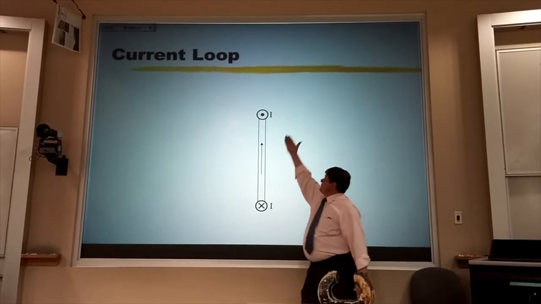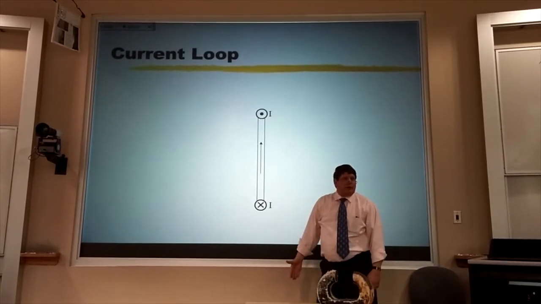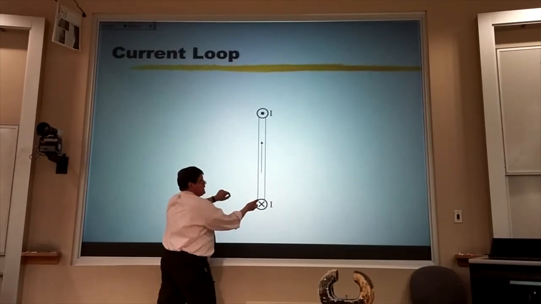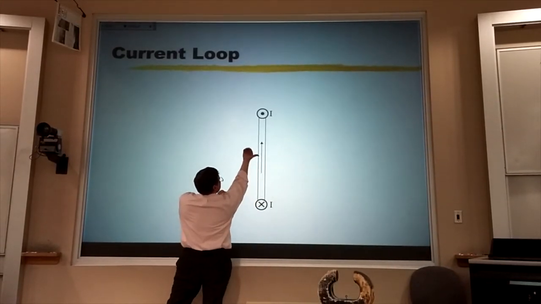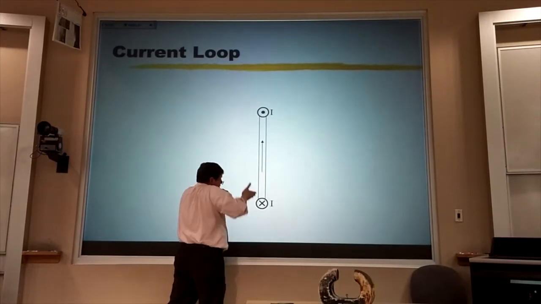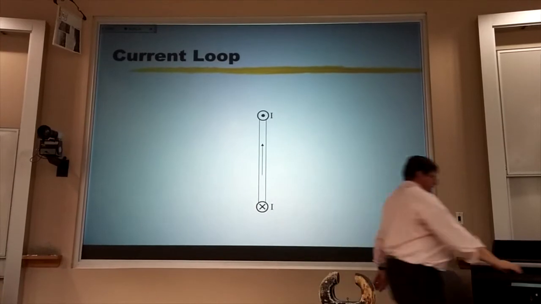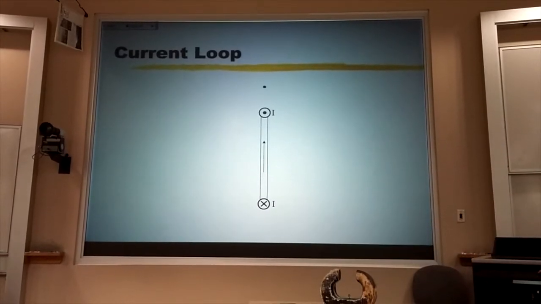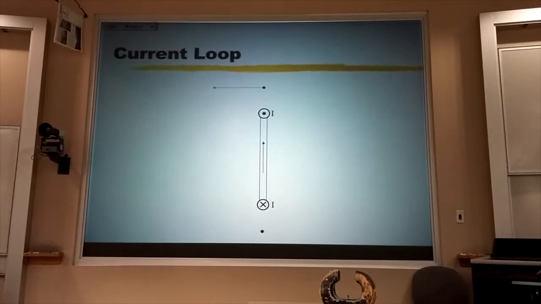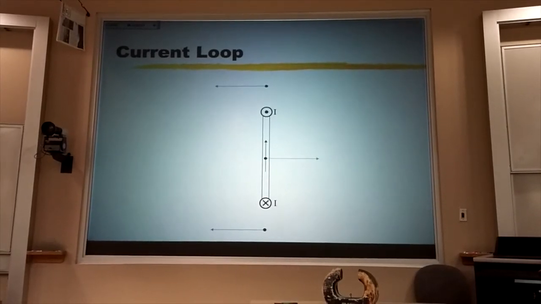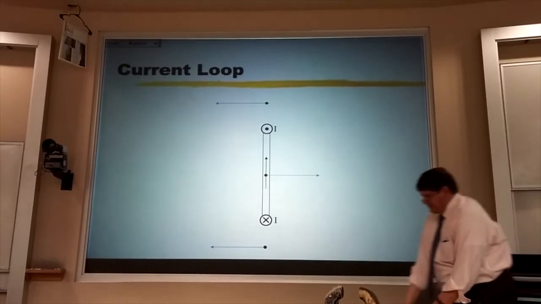But if I had a donut and I broke it in half, this represents the back half of the donut. We've taken a cross section of our loop. And what this says is the current is going away from you at the bottom, up the back, and out the top. Okay, like that. Okay? And what we find is that the field lines are going to the left on the outside, and they're going to the right on the inside. Okay? Think of that again.